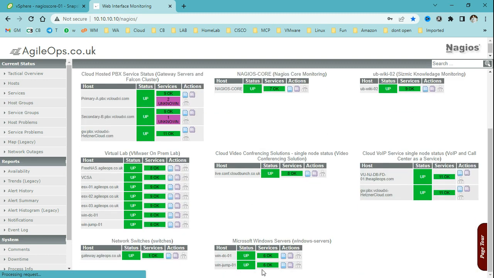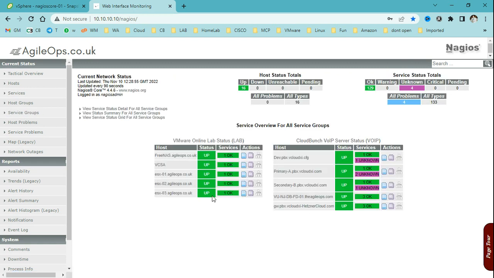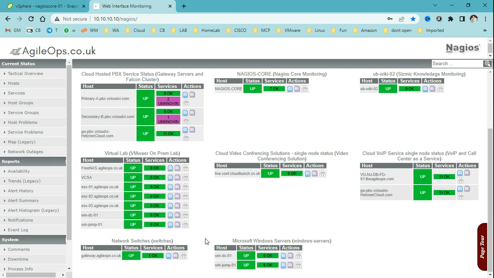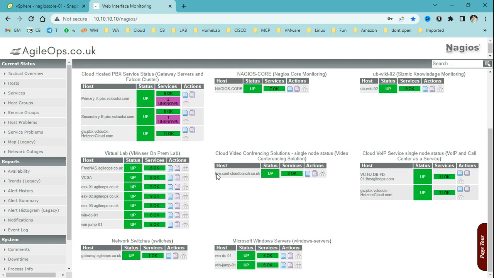The Windows DC jump server is healthy, my gateway router, and then the main thing, the virtual lab, is healthy. Also you can click on server groups and see what servers we are having. That's all the stuff which we are monitoring for the purpose of this demo. I just wanted to show you that this is running on 10.10.10.10. That's the IP we have assigned it. So I'm going to shut it down.